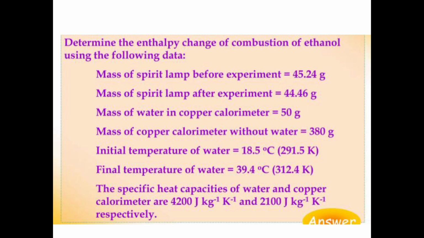Let's look at another question that involves combustion. Again, delta HC in a simple formula is equal to Q over N as well. So another thing is to find your Q, find your N, and then you can find your delta HC. We have the mass of spirit lamp before experiment, mass of spirit lamp after experiment, mass of water in the water calorimeter, and mass of copper calorimeter without water. These are the information that was given.